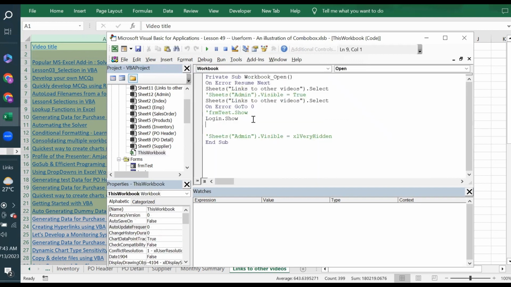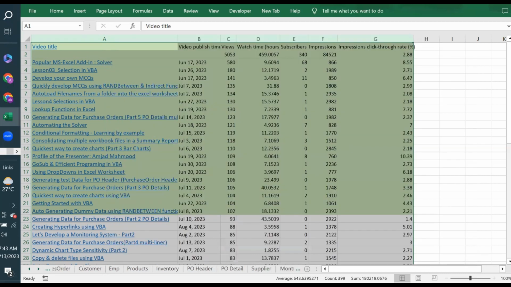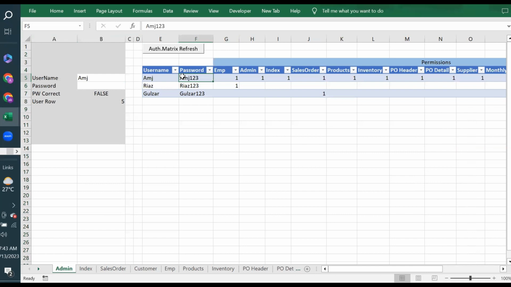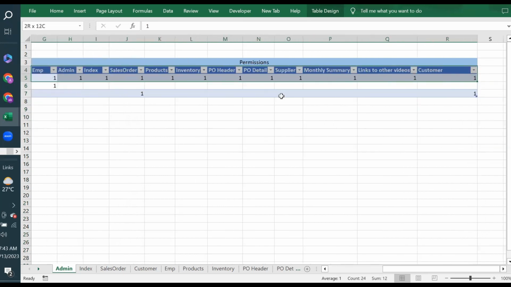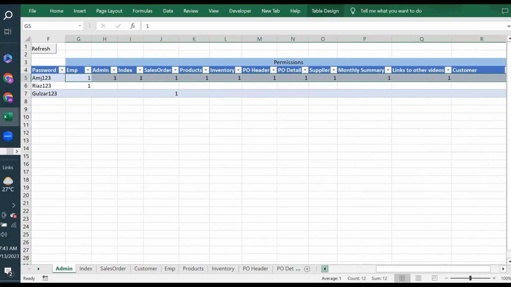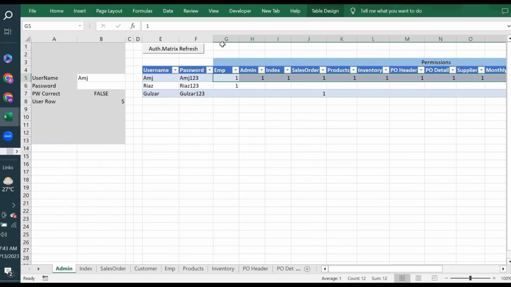And next, let's get back to the code, right? The learning so far is that the user interface was made, and we have the authorization matrix created, right? The users can log in with their own passwords, and then their privileges are mentioned to the objects of the system. You can increase and decrease the objects automatically if you enter a new sheet, or say we want to add an interface, a menu to appear all the time when the system is loaded.